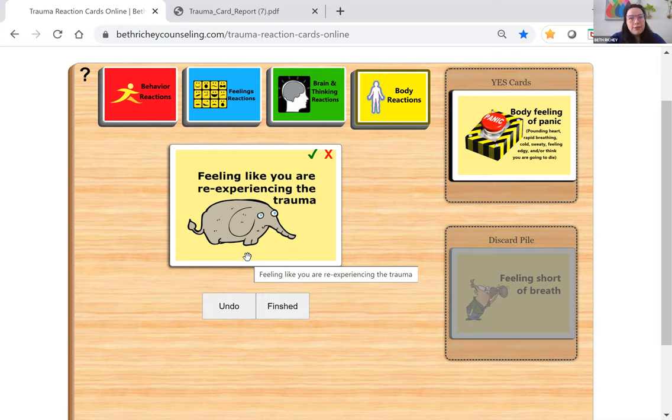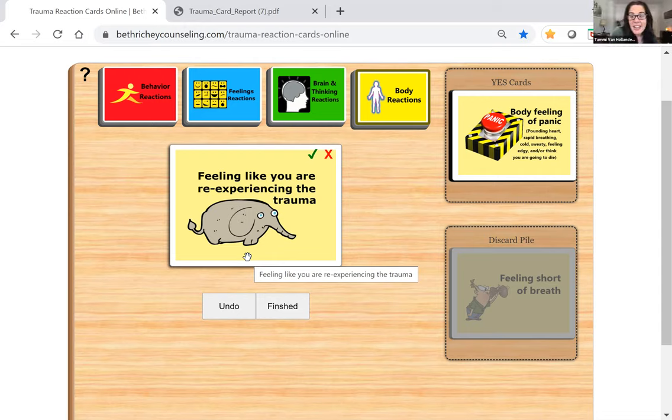Sometimes I do it if I notice the child has made a lot of progress and maybe isn't feeling so great about themselves. Like they feel like, why am I not further along? Why does this still bother me? To kind of show them, look at how far you've come. Your pile used to be like this big. Now your pile is like this big because you're becoming so much stronger than your trauma.